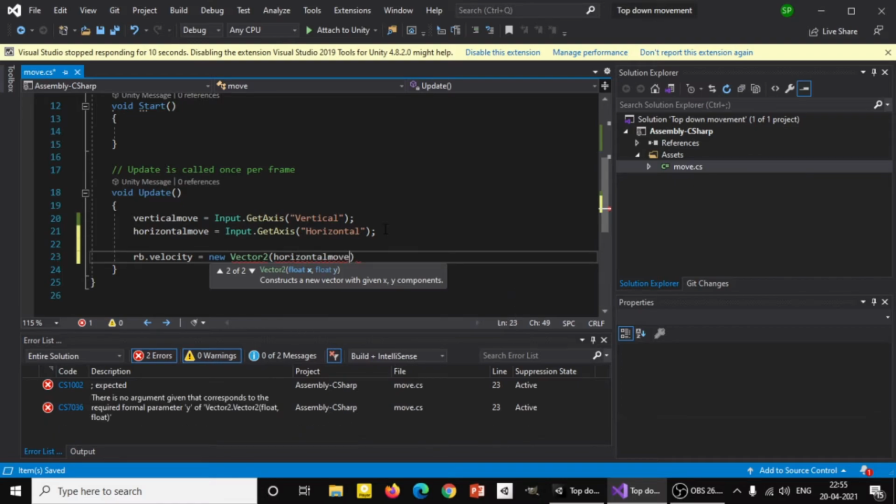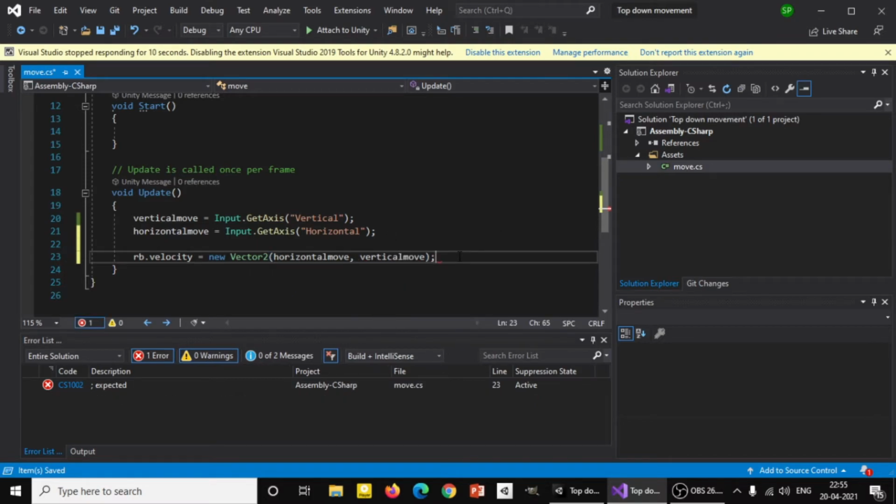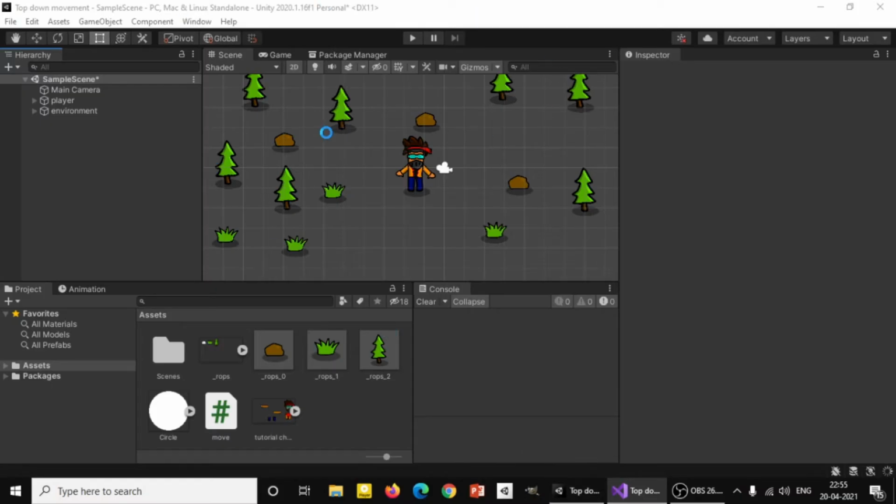X position is basically the horizontal position, so from left to right or right to left, and the Y position is basically the vertical position.